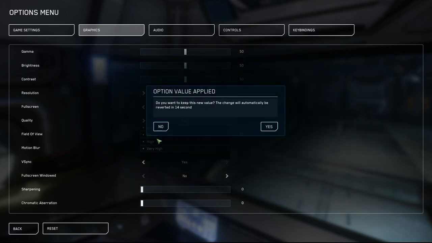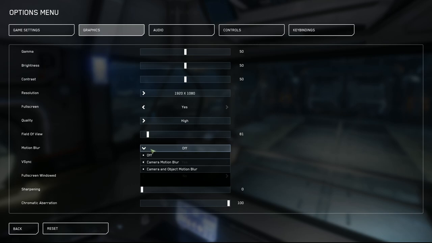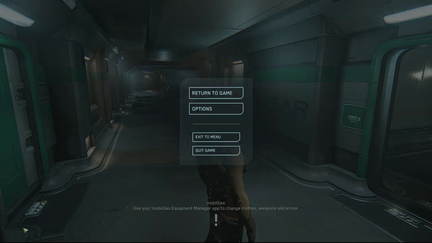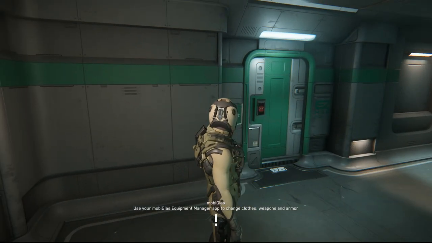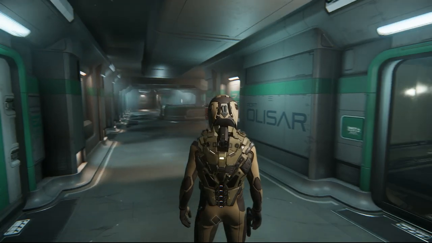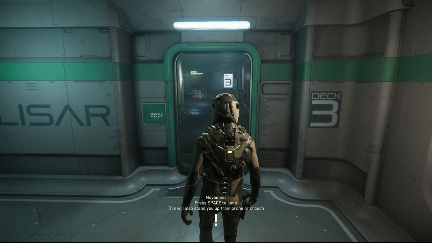All right. Yes. Now, should I keep V-Sync? I've also turned sharpening and chromatic aberration down, so that's normally at 100. All right, that'll do. I think that's everything. Oh, and I turned motion blur off. That's on by default, camera and object. Oh, yes. Right. So it looks pretty, right? It's pretty. Yeah. All right, so should we go down and find a ship then?